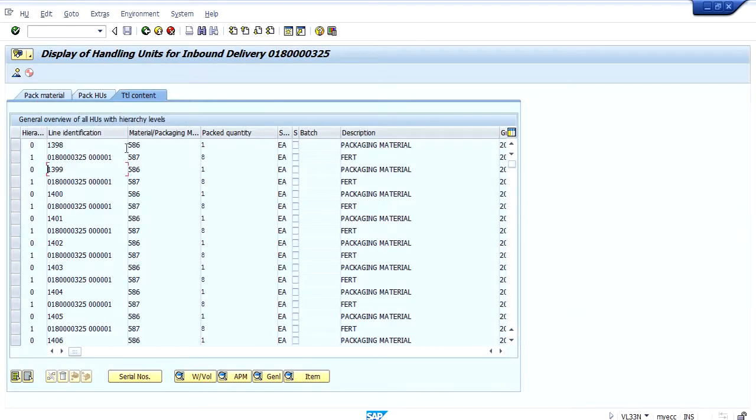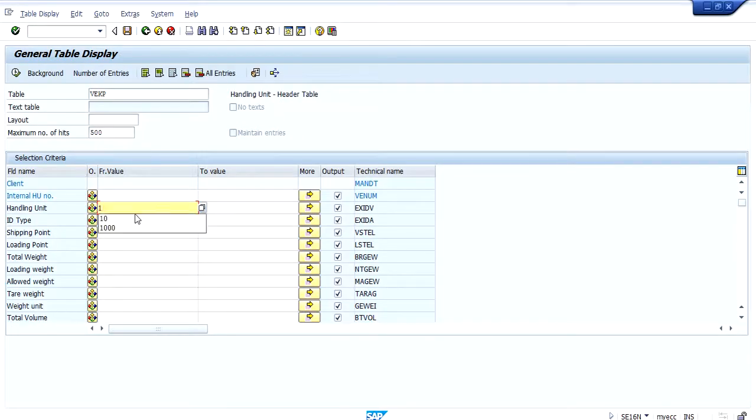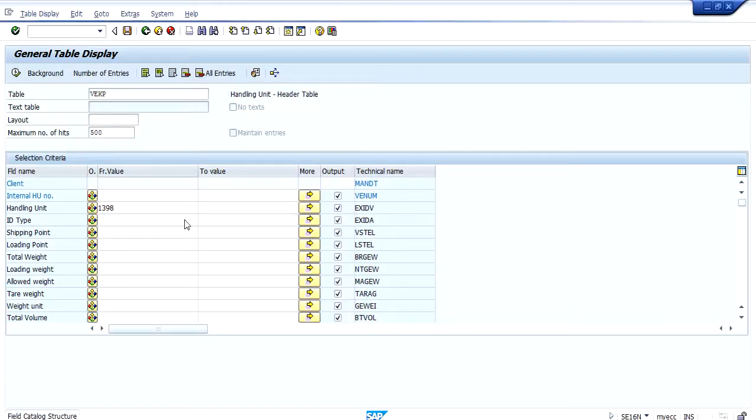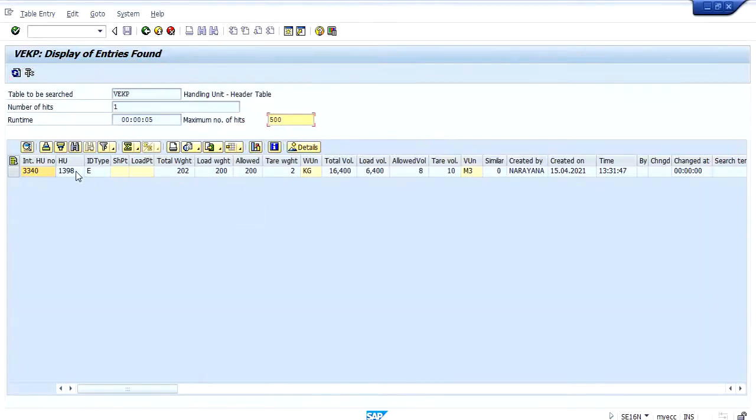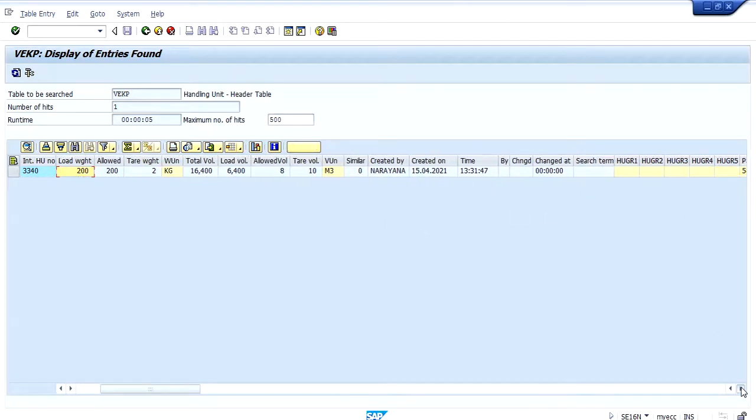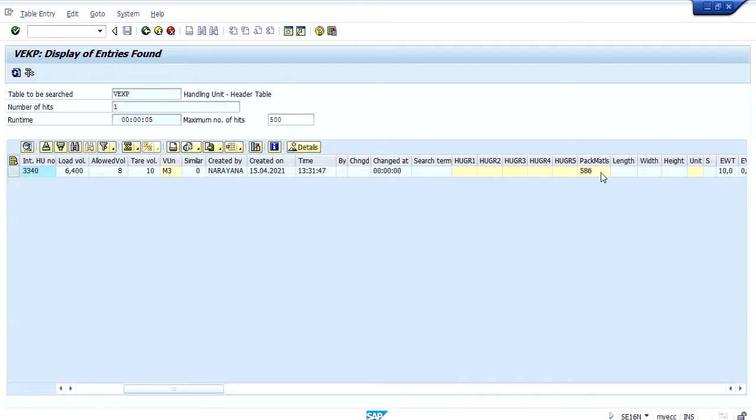The handling unit is 1398. So we can see for this particular handling unit number what is the packaging material used and how much quantity, with load or weight capacity and volume capacity maintained. This is the packaging material.